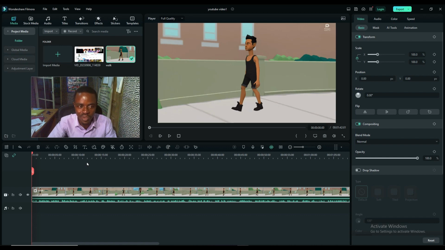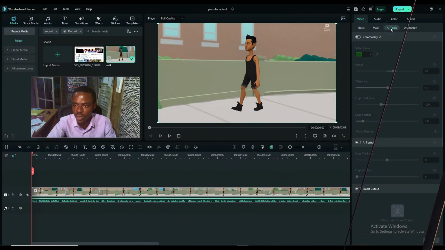So make sure you select the character you want to make use of on the timeline, then click on AI tools, and activate the one that says Smart Cutout.